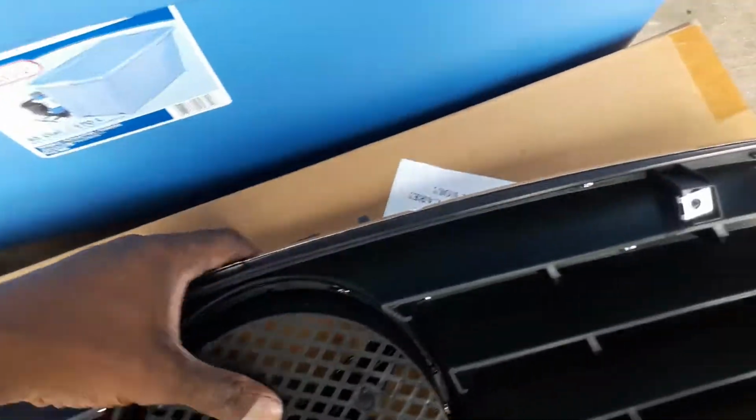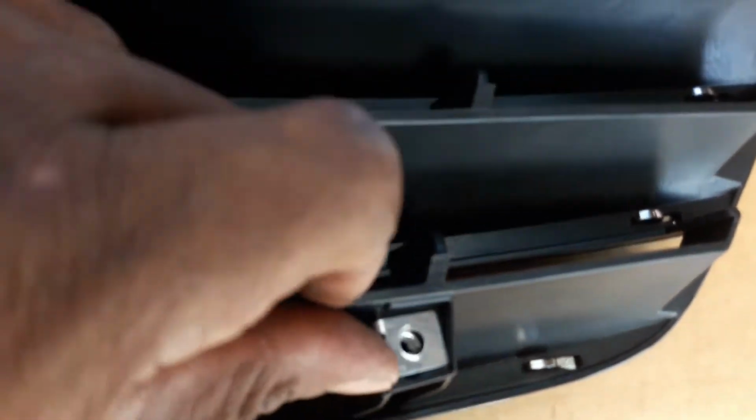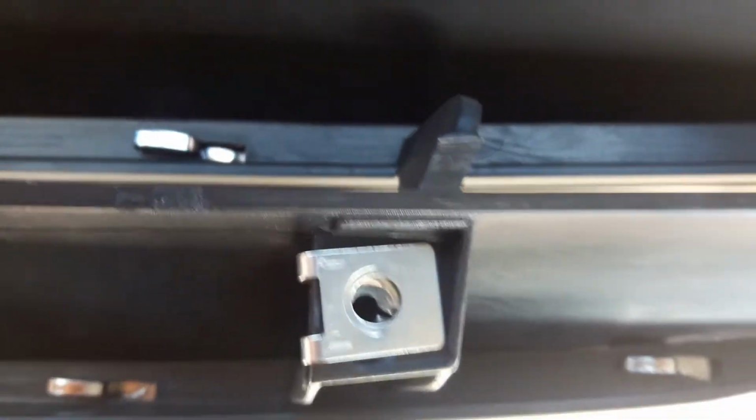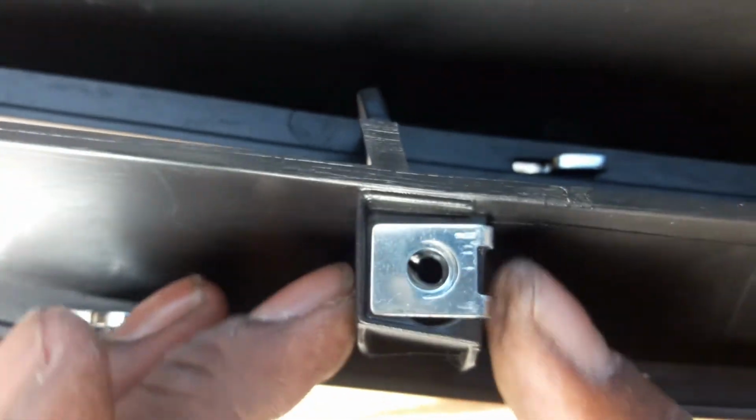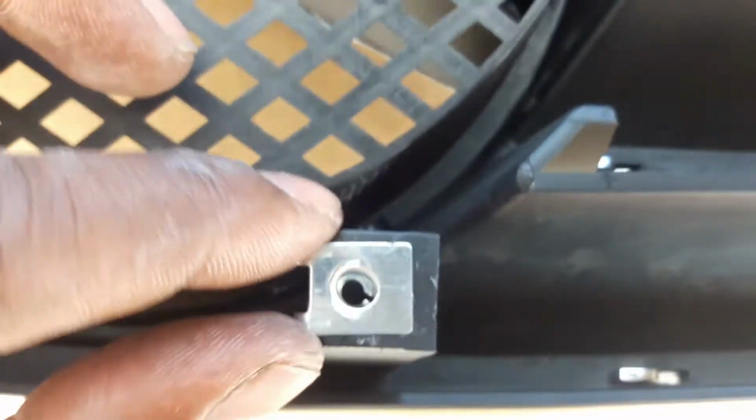Show you guys something else. So for these clips, right? So this one, the corner one's going just fine. So as you can tell, it goes all the way flush in. Yep, right there. I'm just trying to zoom, focus in a little bit more. All right, so these go in just fine all the way to the corner. This one goes in just fine all the way to the corner, but the middle one, you can tell it's kind of sticking out over here.